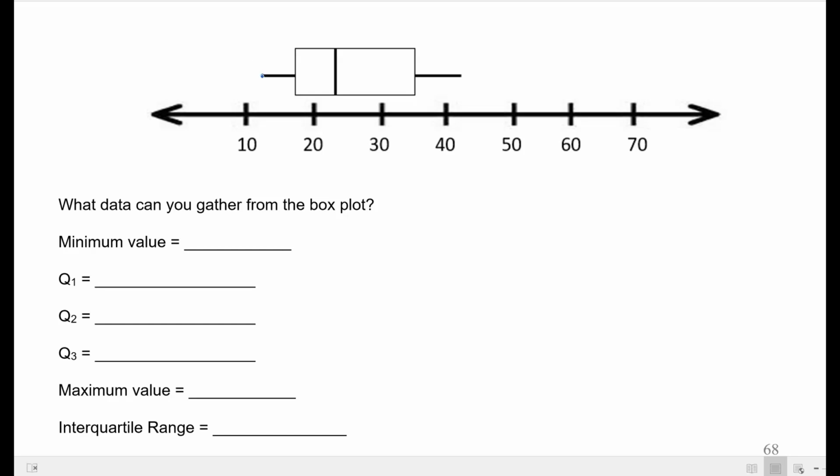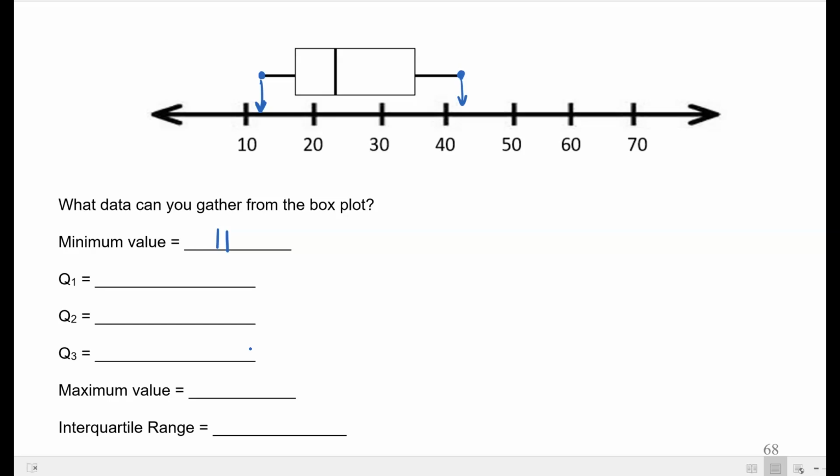So I'm just going to put a dot here. That low end tells you the minimum. If you notice, underneath the box is a number line. If you go down and try to read, and I know we're estimating here, it's kind of hard to see, it looks like that's about maybe 11. The highest value, if we come over here, looks like it's about maybe 42.